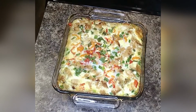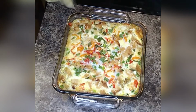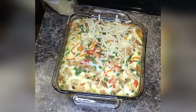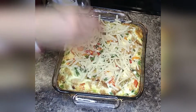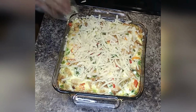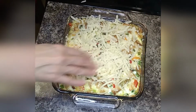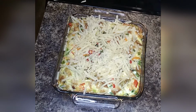I forget what the actual temperature of that is. I think 165. But I take it out a little bit sooner, after about an hour or so, and then I add the cheese for the last few minutes. Again, I'm using leftover parm because that's just something I have, but this would be great, especially if you want to make it spicy, like a habanero jack. You could even substitute some of the peppers with jalapeno peppers, or even habanero would be delicious. But we're saving our spice factor for the sauce. So now I'm going to throw it back in the oven and let it bake a little bit longer.